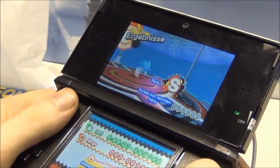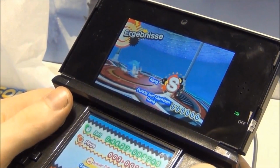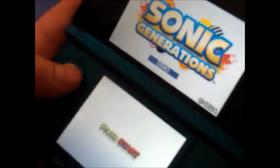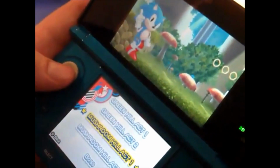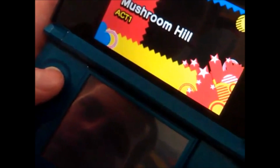So you're going to be able to walk around, gain coins and stuff like that, and when you gain those coins while walking around, you can buy stuff for Sonic in some shop, I believe. Pretty interesting. And then the two-player versus mode, I think it's supposed to be kind of like the Sonic Rush series. I'm hoping it will be more like Sonic Rush Adventure, because Sonic Rush Adventure supported Wi-Fi, and that's what I want the 3DS version to have.